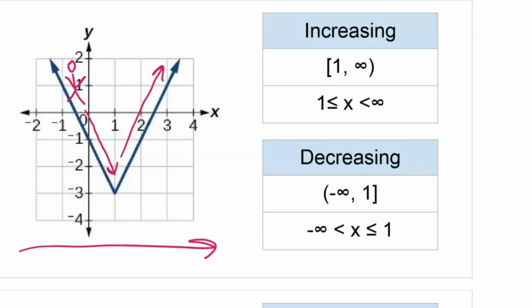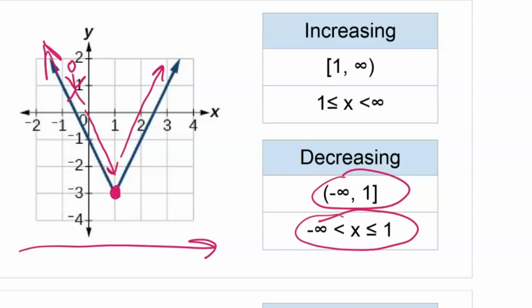So first, the guy is going downhill, so the graph is decreasing. And look at from where to where is it decreasing. So because of this arrow here, that's going to go off to negative infinity. So it's decreasing from negative infinity until right here at 1, because that's the turning point. That's where we switch directions. So it's decreasing from negative infinity to 1, and that's why we have this notation here. So from negative infinity to 1, it is decreasing, and this means the same thing here. It's just a different way to write it.